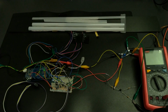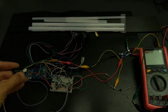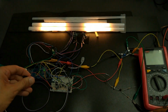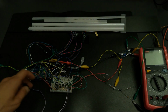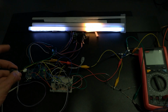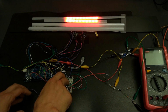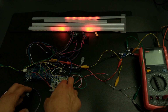So, let's see the lights. Left turn signal, right turn signal, hazard lights, daylight with turn signals, tail lights, brake lights, and night rider lights.